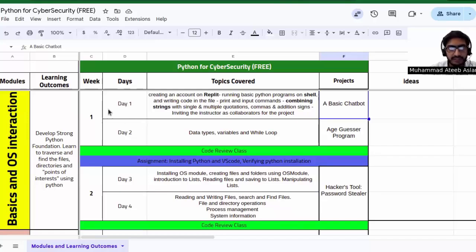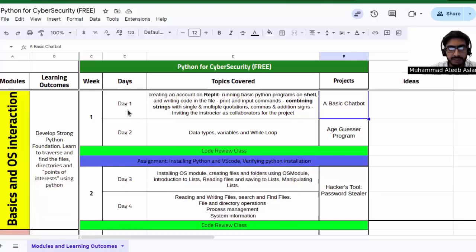So that's why I have divided this first week into 2 days, right? The classes will be uploaded on just 2 days in a week, right? The reason for this is that the students should get enough time to revise and to do the work that I will be assigning to you in the form of assignments.